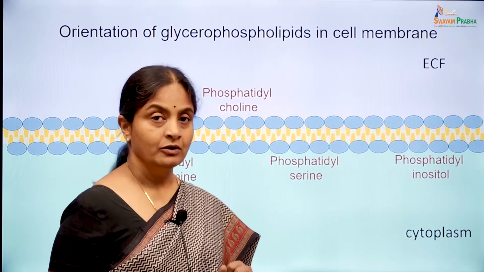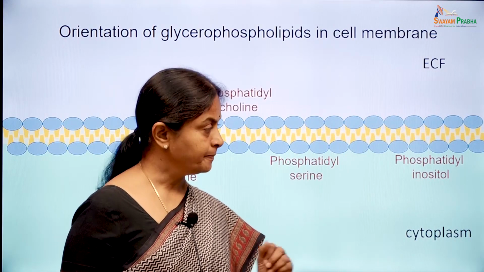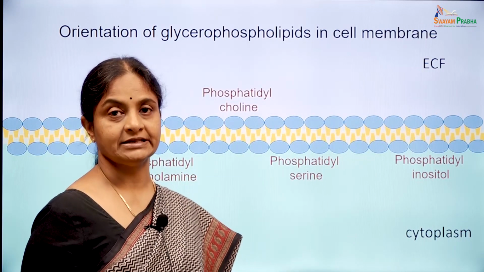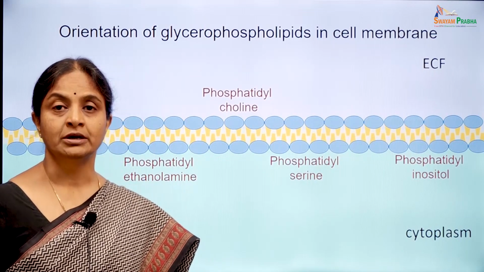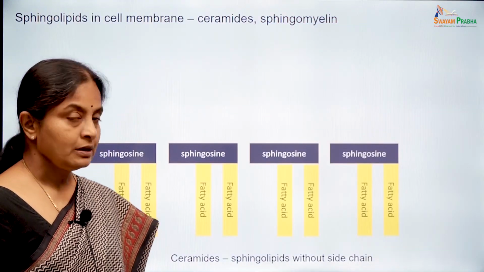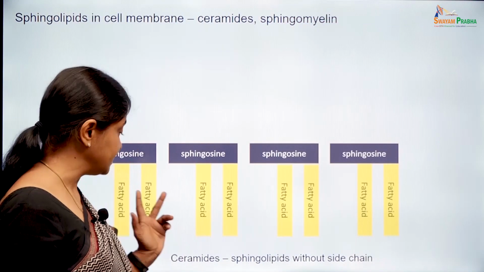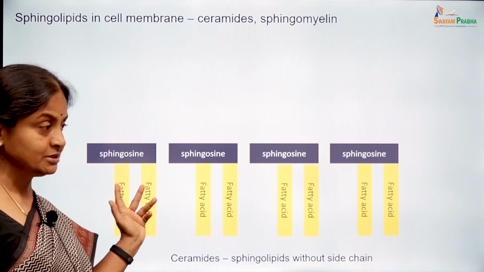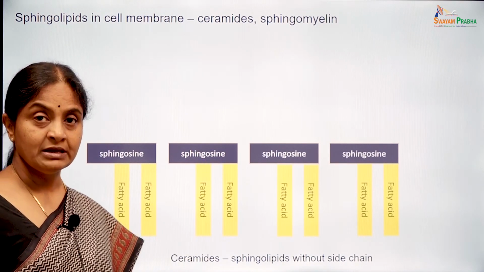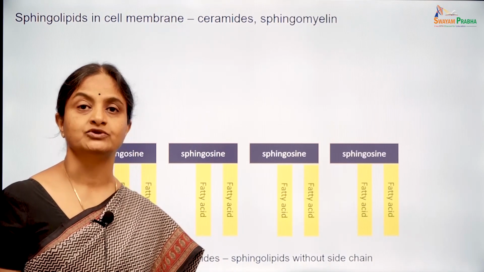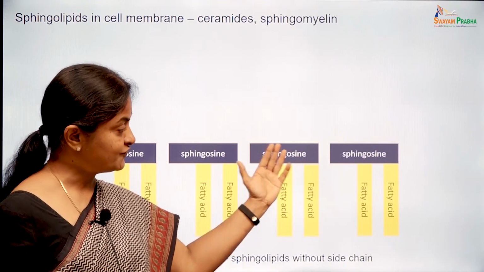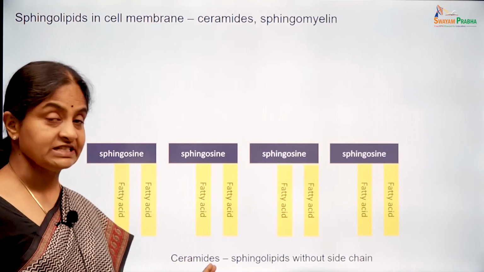Among these four phospholipids that we've just seen, keep in mind phosphatidylinositol. We will come back to that a little later. We will now move on to the sphingolipids in the cell membrane. The backbone to which fatty acids were attached in a glycerophospholipid was glycerol, whereas in a sphingophospholipid, this backbone is made up of sphingosine or dihydrosphingosine bases. Just this much, without any other side chain, sphingosine with the two fatty acids is called a ceramide.